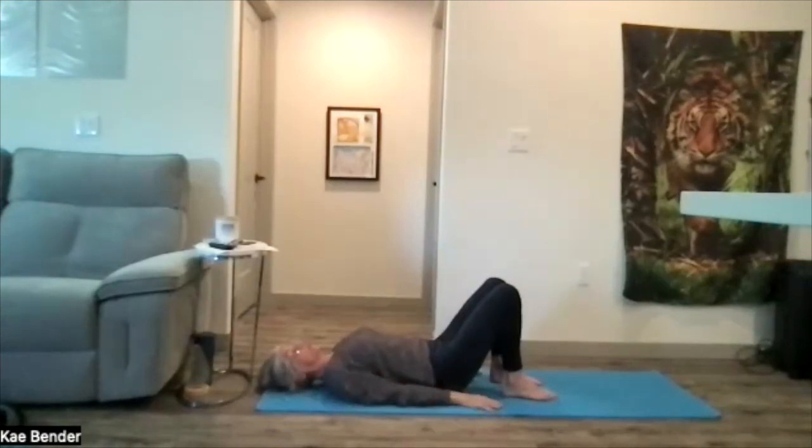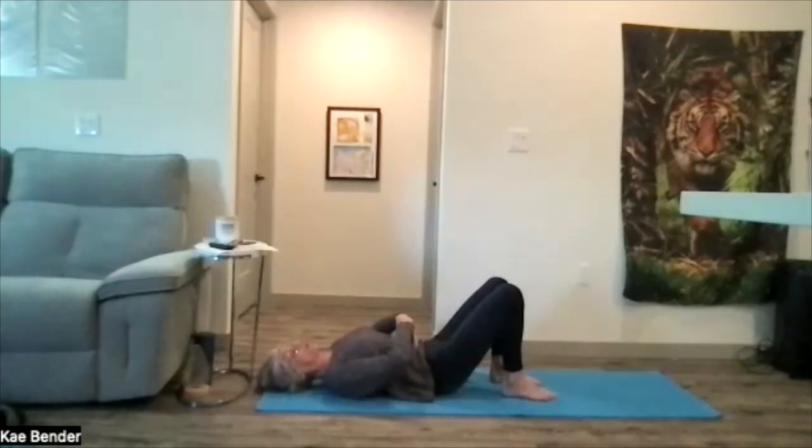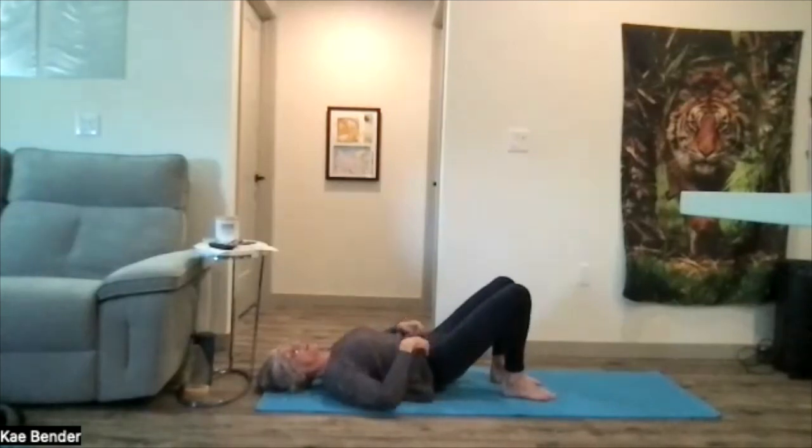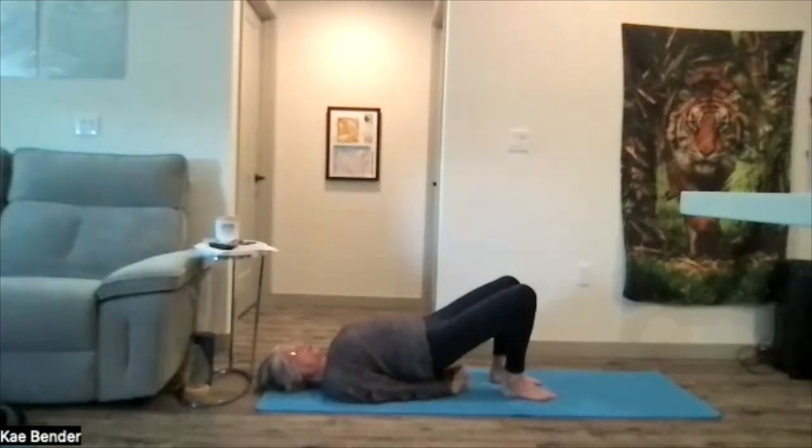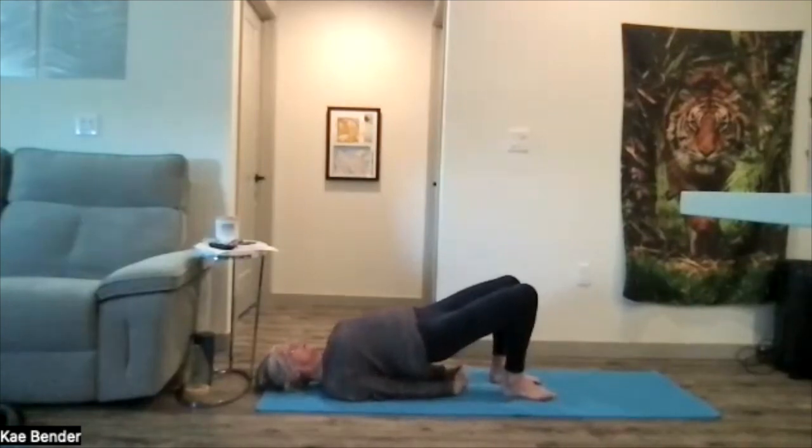So again, press your back down, feel that core contract. And inhale, lift the hip bones straight up, knees straight up. Don't let them spread apart. Clasp your hands up behind you or underneath you. Again, hands and shoulders, arms into the floor, working up onto the tops of your shoulders more, but not your neck. Never your neck. Always head on the floor, shoulders and feet supporting you.